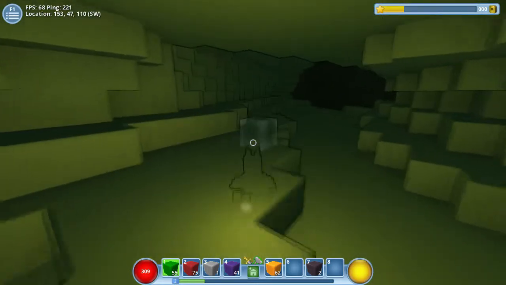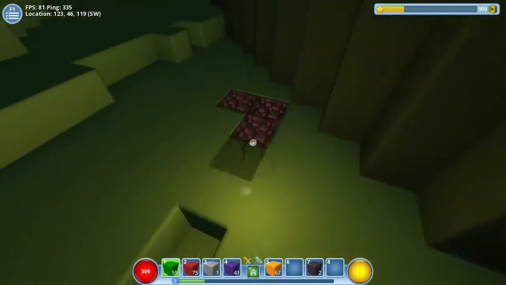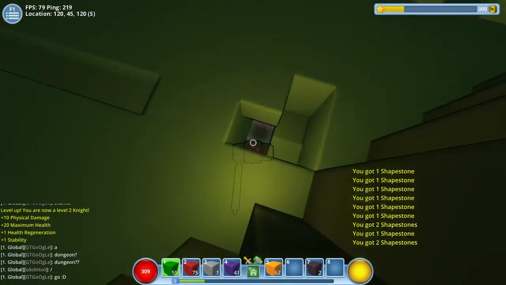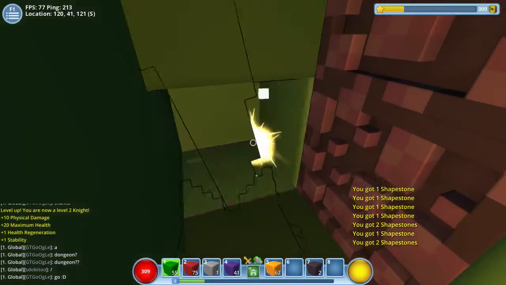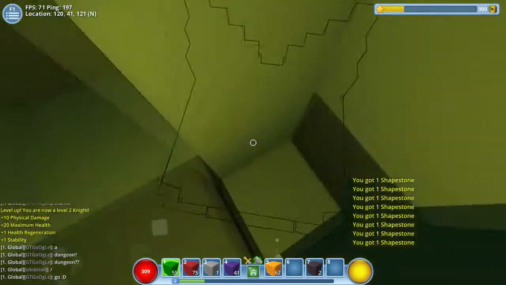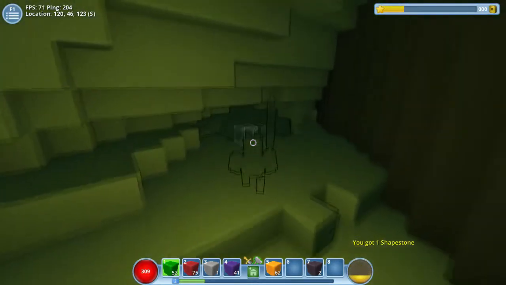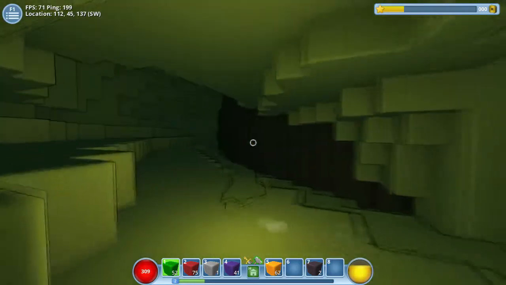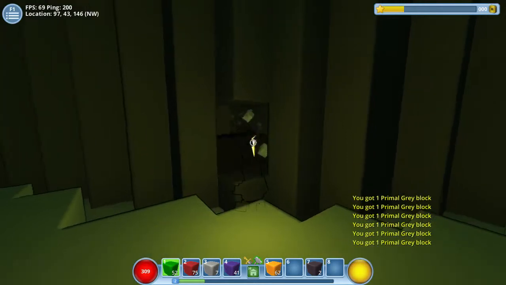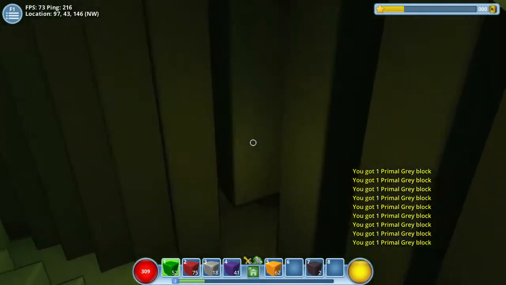Yes, we move on quickly, and okay, we're in the Haunted Woods now. Oh my god, how do I get down there? Okay, and we need to go onward. I'm just hoping right now to find something... okay, that's primal grey. I wonder if there's something at the heart of this. And I actually want primal grey to finish the ceiling of the first layer of my cornerstone.